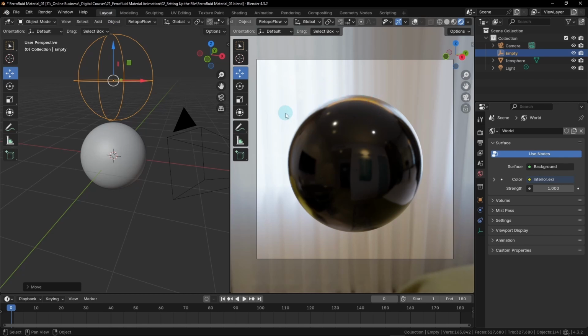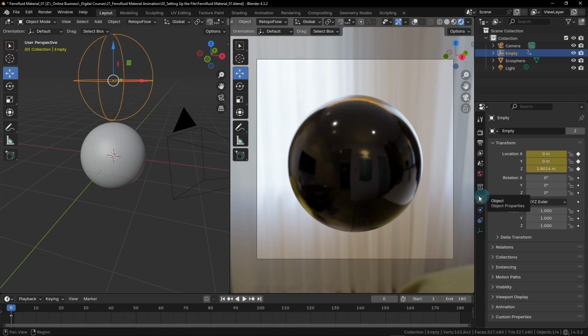Now we're going to hover our mouse over here on the left viewport and hit the I key on our keyboard to place a manual keyframe. To see the values for this keyframe, we can go over here to where we find the Object Properties tab. It's this little orange box. So we can click on this tab, and now we see we have a bunch of values here that are marked in yellow, along with these little diamonds next to them.